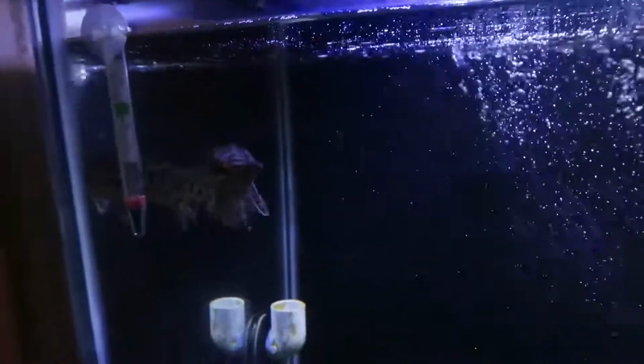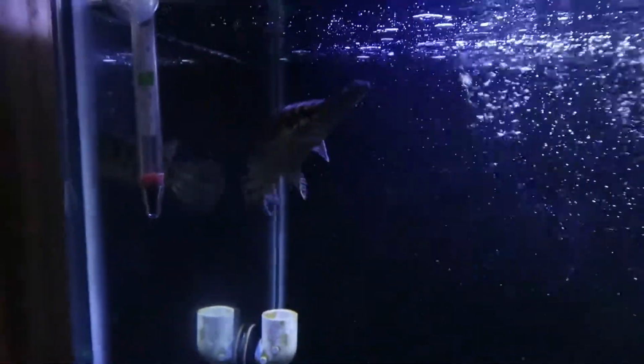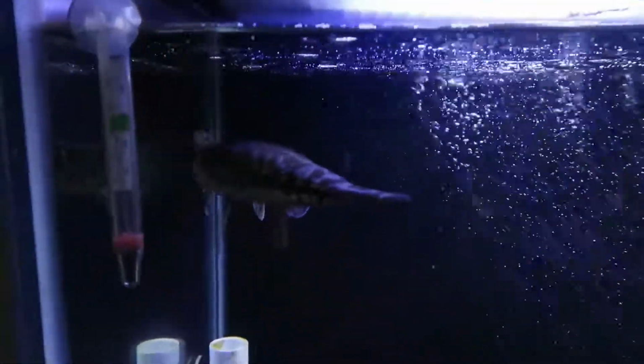But they sent me their suppliers list on what all they could get when they were taking in orders, and I decided to get another gar already, pretty impulsively, but like I said, I took the measures this time to make sure it wouldn't jump. They said it was $20 for a Florida spotted gar, 4 to 5 or 4 to 6 inches, one of the two. So I placed the order, paid them, and when the fish arrived, they told me there was a slight concern. I said, "What's that?" And they said, "Yeah, this fish is about 10 inches long." And that, I believe at this point, is still the biggest fish they have shipped yet. So that was pretty cool, knowing the fish I got was one of the biggest fish they've ever shipped.